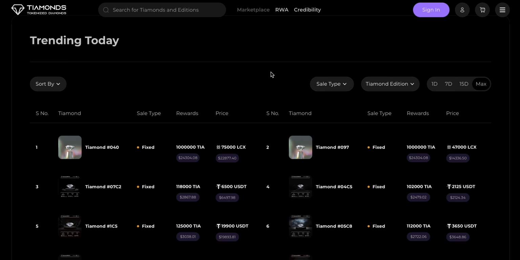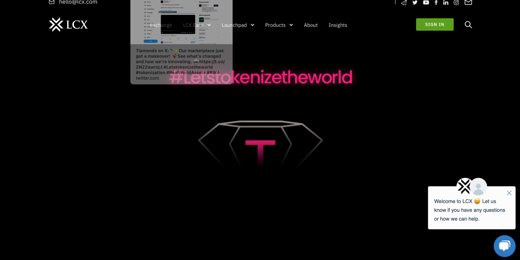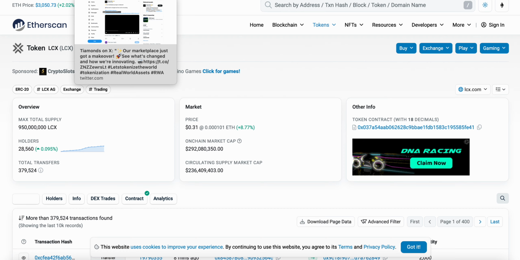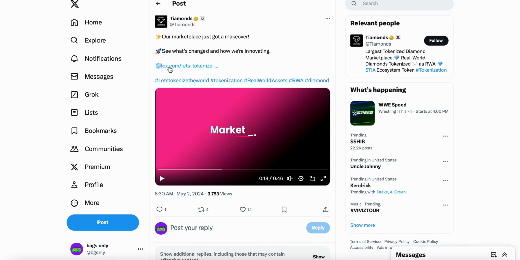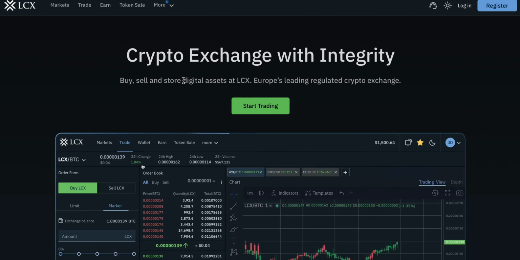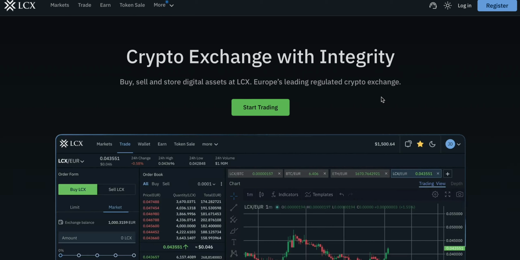You know, there's some interesting things going on with LCX, right? And I definitely think there are people with a pretty decent sized bag and where they think LCX could go. From a tokenized RWA standpoint, there's obviously reasons to be bullish. And then also when you think about LCX just as an exchange, right? As an exchange as a whole, a regulated exchange, Liechtenstein. I think, you know, the legal things happening with Binance and things like that, the SEC can't mess with LCX, right? As far as just regulation and things like that. So that's just another avenue or another pillar to kind of be bullish on when it does come to LCX.